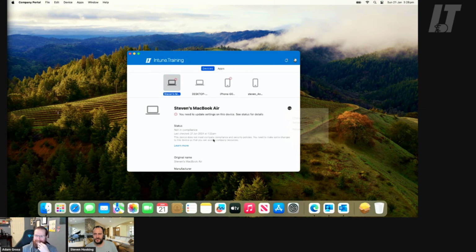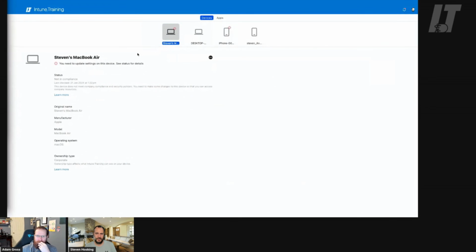True. So what you'll see here is this device is marked as non-compliant. But you'll also note, and this comes back to the conversation Adam was highlighting, is we have the ability to go in here and see all of the other devices. So this is the phone we just registered here, and we can see that for whatever reason, it's just gone, no, you don't have access to corporate resources because it doesn't meet the requirements. Okay, we're good with that. Same here, if we go to the Mac, it's saying you don't have the permissions.